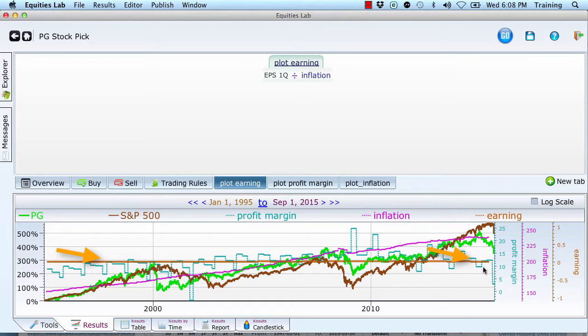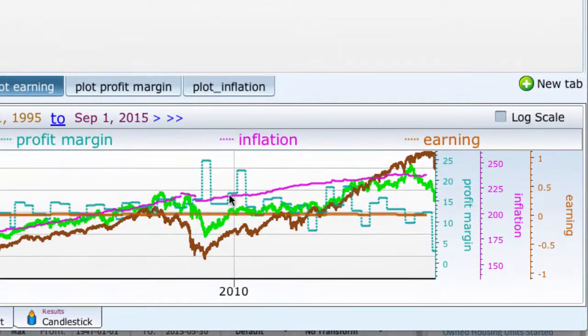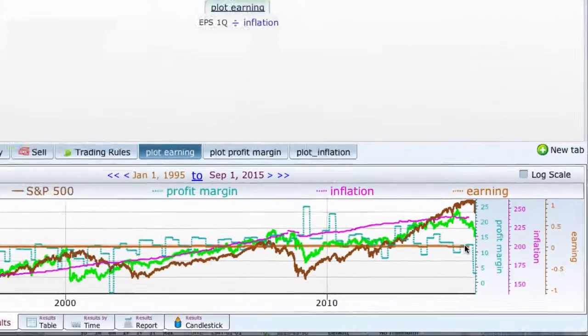So notice here that the earnings look like they're not increasing. Procter & Gamble's earnings are pretty much keeping pace with inflation. They're not really increasing. The profit margin's bouncing back and forth, although if we were to decrease the scale, you can see that the change is pretty steady.